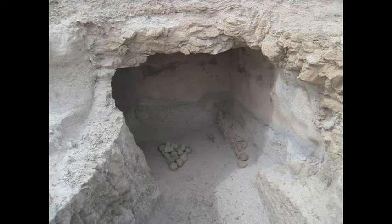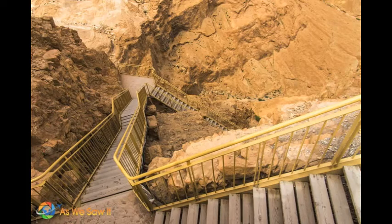Heroes. I said it was a great king. Not beloved one, but he was a great king. Look down here. It's so important to understand what happened here. This is the easy way to go up. The other side is more steep, right? This is the road to the palace, and down there is a cave, right?